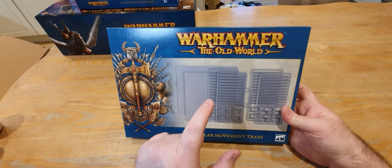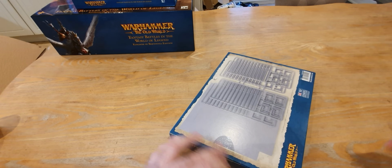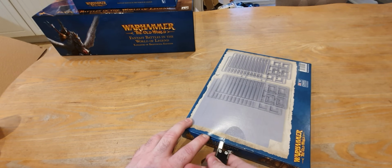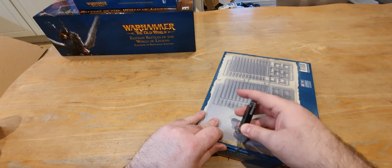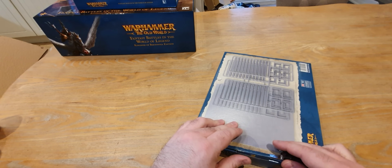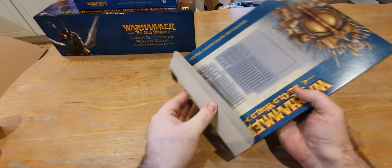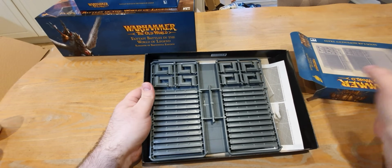From the picture, they look remarkably similar to the old modular movement trays, some of which I still have in the original packaging in my garage. But we sort of thought, our group sort of thought, nah, we're not doing any of this AOS nonsense. We'll keep playing Fantasy Battle. But gradually over time, as it became less and less supported, it was a lot harder to do. So those movement trays never got used.